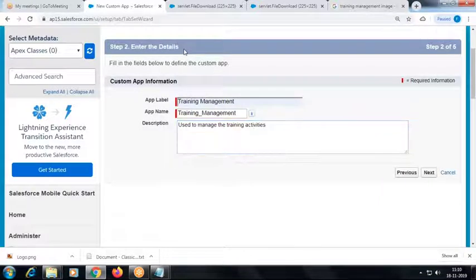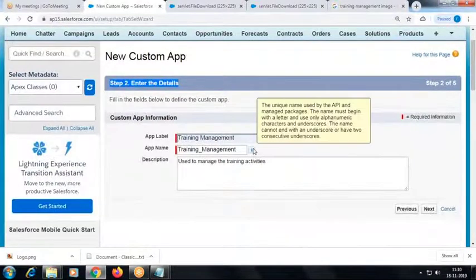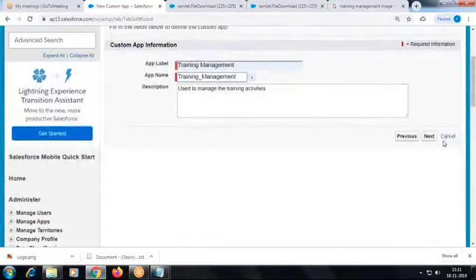Next, the first step is I click a new button and enter the details. So what is this? It's a unique name, right? So that the application can be referred to in your program. Wherever you keep the cursor and it says API name, it means I can refer to this name in the program. Any name you refer to in the program will not have a space. It should have an underscore, or you have to give the name without any space. Is it clear to all of you?